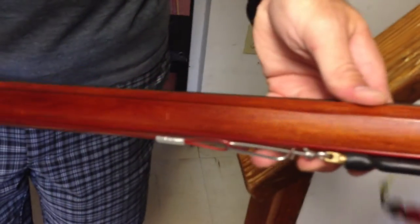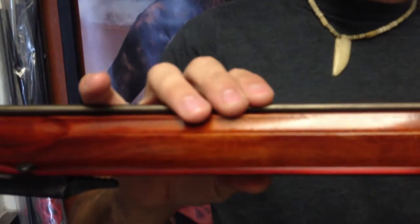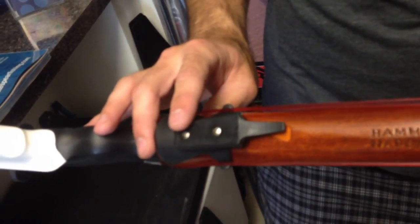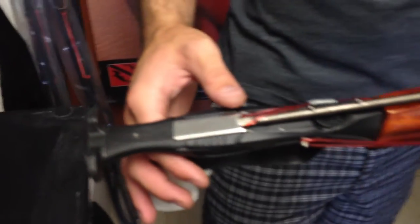As you work your way down the stock, you'll notice it has some pretty cool shape to it. The track is actually somewhat recessed, which is pretty nice, a little bit more recessed than it would be on a rail gun. And then on the bottom here, you'll see it has the reel mounting piece here on the back, so you can just slide your reel on there. You don't have to drill or do anything like that. As you work your way back, you'll see it kind of tapers off a little bit. And then you got the E2 handle, which is the same handle you'll see on the pipe guns.